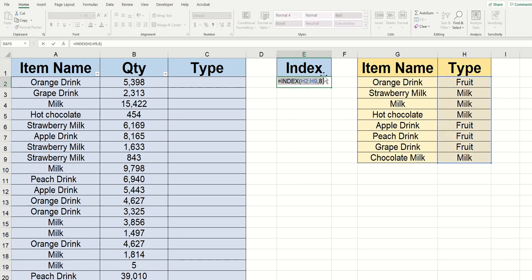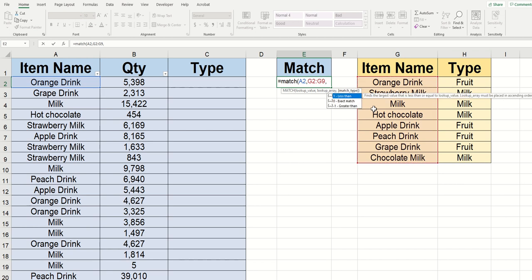So now let's move on to the MATCH function. I'm going to go in the cell here, type equals MATCH, open up the parenthesis, and this function needs a little bit more. Not a lot, but a little bit. First thing it needs is a lookup value. So in this example, let's say that I want it to look for the word orange drink. I'm just going to click A2 so I don't need to type it out. I'm going to put a comma, and then it also says lookup array. What this means is, where do you want me to look for the lookup value? I'll highlight this area right here because I want it to look for the word orange drink in this area.